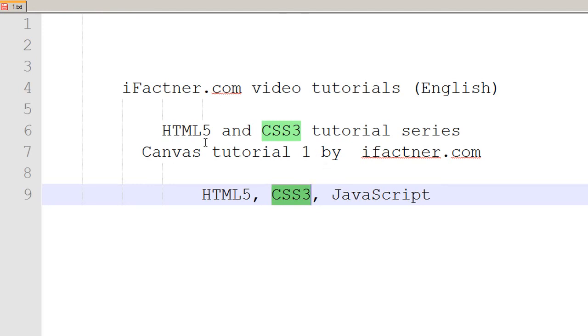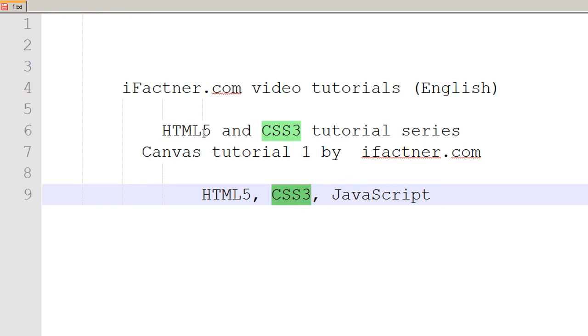canvas. So canvas is an element in HTML5 which is used to draw graphics and to import images and to draw animations as well on the fly. And they use bitmap images. They do not use vector graphic images, so if you zoom in on the graphics they will distort.